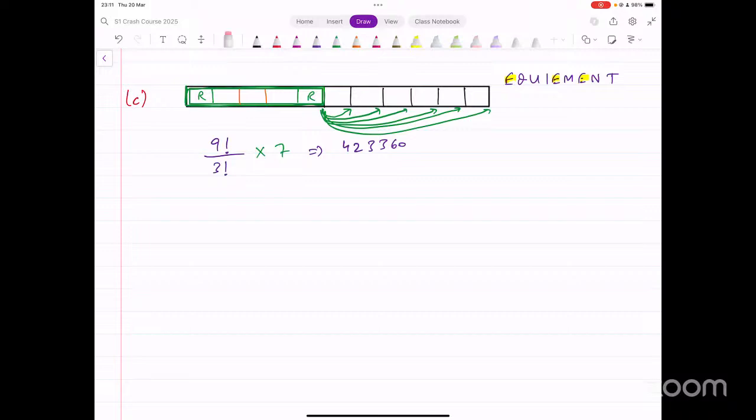7 factorial would be, if you were to arrange the remaining boxes with this as well. We are not arranging the other boxes. We have already done that in this 9 factorial. So that would be arranging the same boxes twice. We should not be doing that, right? We have already arranged the remaining 6 boxes.